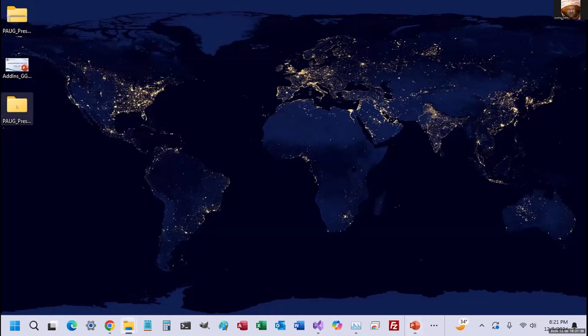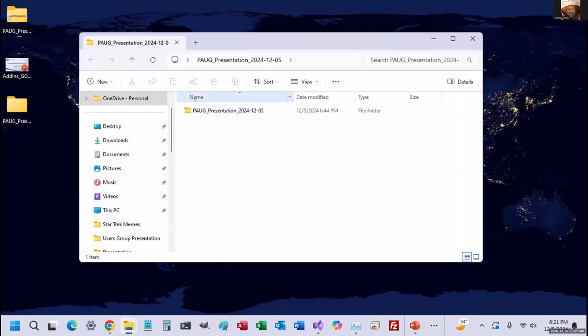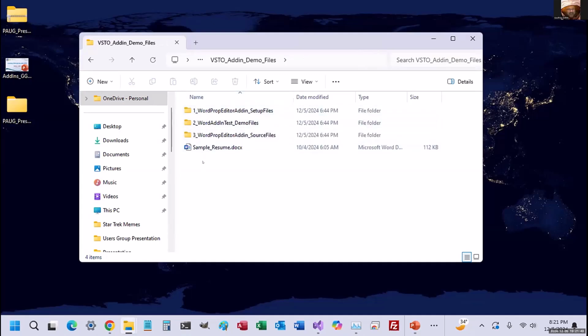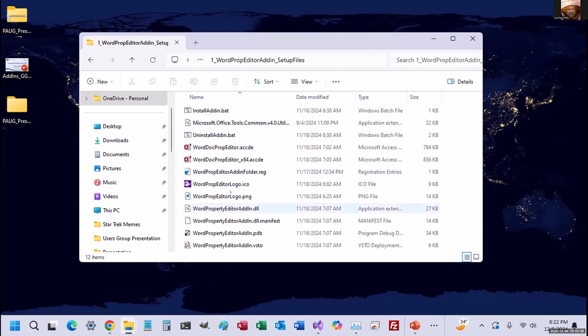I do have this unzipped, and I want to go through these presentation files real quick just to show you the files that I have. There's basically 3 folders. This is the first folder for the first demo, this is the second demo, and this is the third demo. And then I have a sample resume doc file that you can use in Word to demo this add-in. Really quickly, this is what's included.